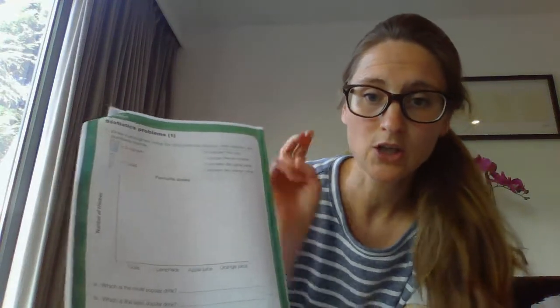So a full glass, this time, represents 2 children. So every single time we draw a full glass, it stands for 2. And when we want to represent the number 1 child, we only draw half a glass. So if I drew 1 full glass and a half glass, that means 3 people. If I drew 2 glasses and a half glass, that would be 2, add 2, add 1, that makes 5. Okay? So we have to first fill in this pictogram chart.